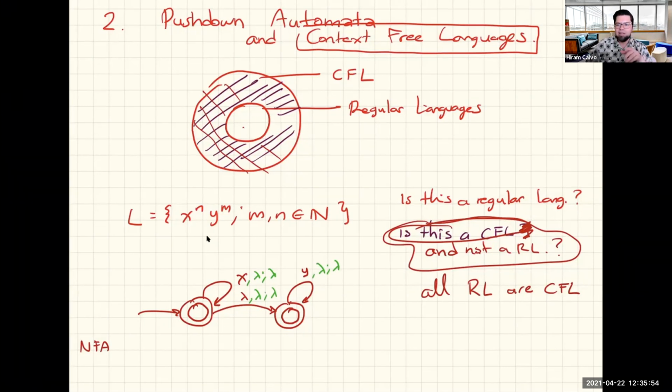So this is related to the question I had before. Sorry, I couldn't recognize the voice, but I heard the question while I didn't have the camera, which asked, is it possible to have both lambdas here? Yes, you can see here an example for this. And also, can all be lambdas? Yeah, all can be lambdas. And then what does this mean? That you can just change from here to here, ignoring everything. You can ignore your input string, you can ignore what is on the top of the stack, and you can just not push anything into the stack. And this is valid. And this is the lambda transition, okay?